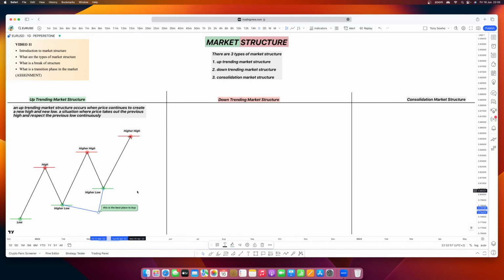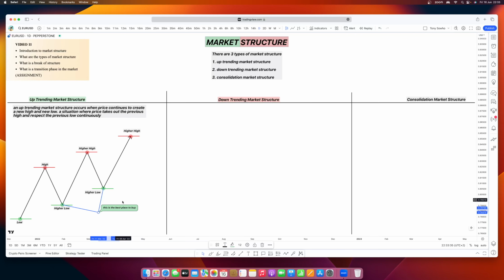Later on, as you keep studying, you will see why this is the best place to buy and the advantage of waiting for price to come to the higher low before you take a buy. I know you might be asking me, how do I know price has stopped selling? How do I know this move down has ended? All of those questions, don't worry. Write them down. Write down as many questions as are coming to your head. Just keep writing them down. And I can assure you, as you keep watching the videos, as you keep studying, as you keep doing everything I tell you to do, many of these will be answered.